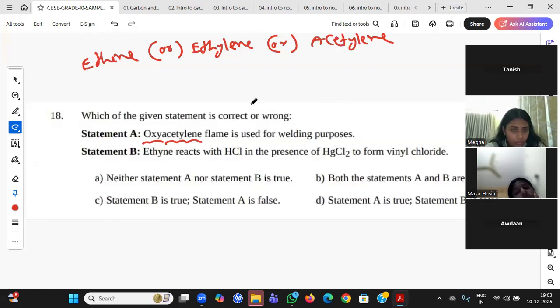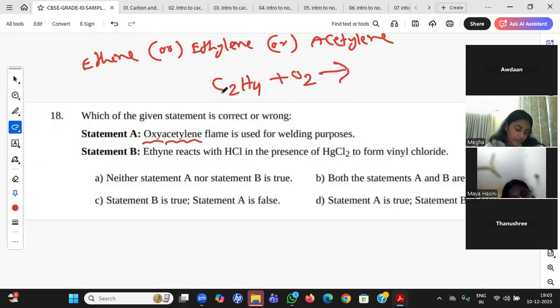Okay, so please, whatever you're feeling it for the first time, please add it in your main notes. So that is how your notes will be making better and better. So you see, acetylene is nothing but ethylene is nothing but ethene. Ethene is nothing but C2H4. Oxy means oxygen. Now you give me, Maya, if I mix this acetylene with oxygen, what will you get?